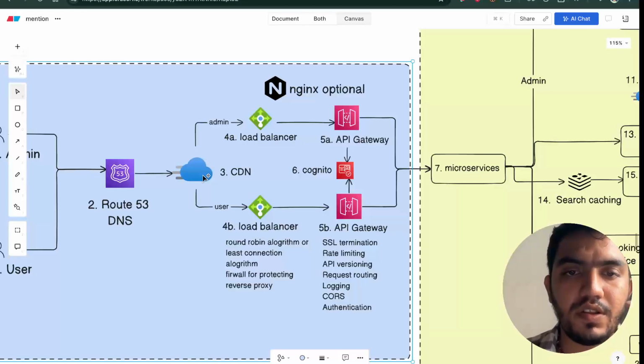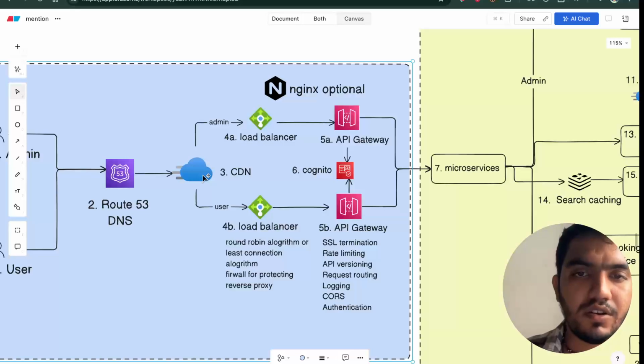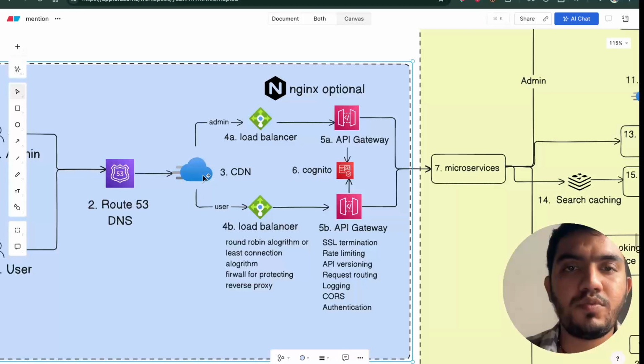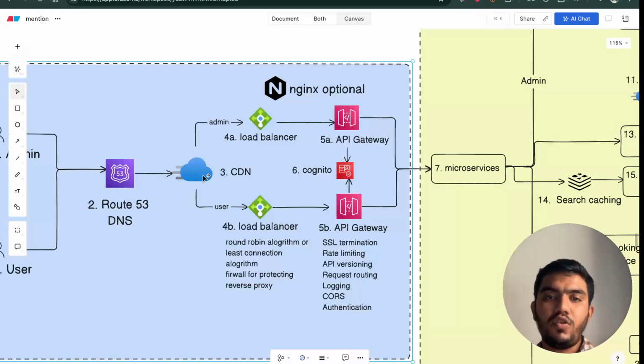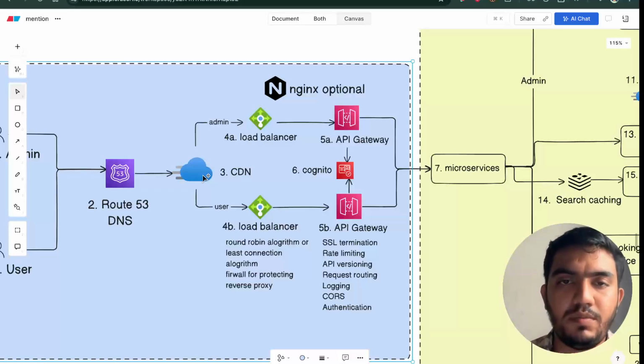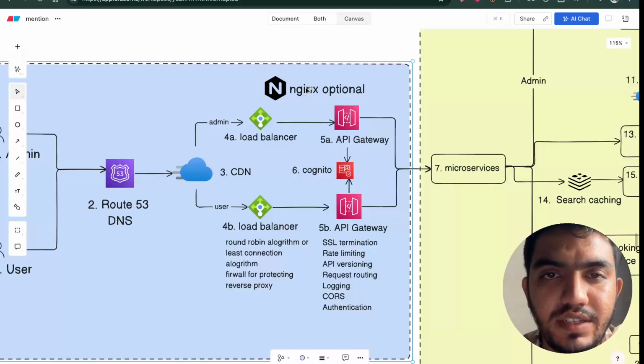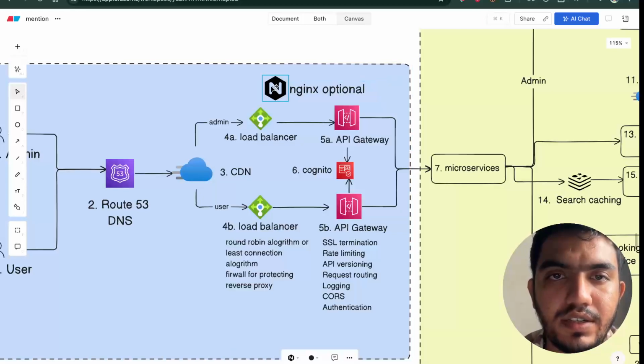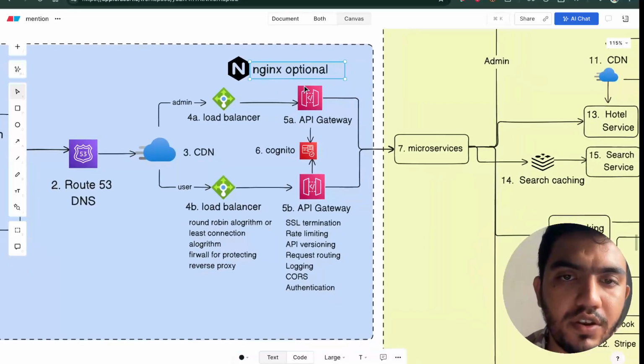Depending on the round robin algorithm, or we can use least connection, where the server with the fewest connections gets the request. Along with that, the load balancer also provides firewall protection and even a reverse proxy. Reverse proxy basically means we do not expose our original port or domain to the public, so that it stays secret and no hackers can hack it. If the user says 80, then 80 will be resolved here in the load balancer to 3000, where our original backend service is running on the host platform. Optionally, we can use Nginx also. This is optional and not connected, just an alternative we can use.